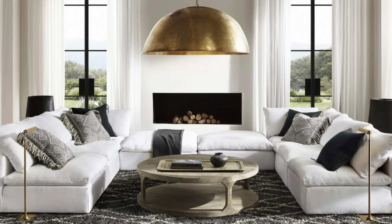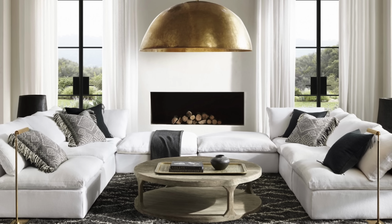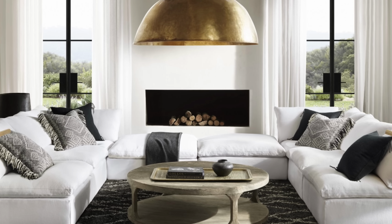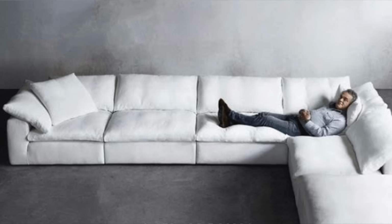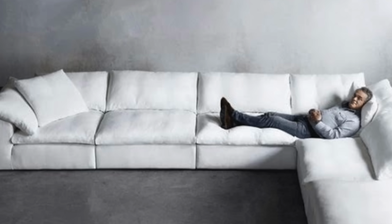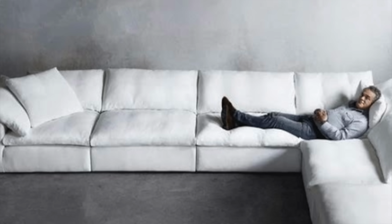I'll also add that some people, like me, are looking to do a lot of entertaining at home and they would like to be able to see and converse with their guests. It's basically always asking for you to lie down and take a nap on it. I just don't think that it has enough structure in it to necessarily support being everybody's daily sofa. It's a beautiful sofa, but it does have its drawbacks, and I think it's an unpopular opinion to say, but it is not the perfect sofa that is for everybody.